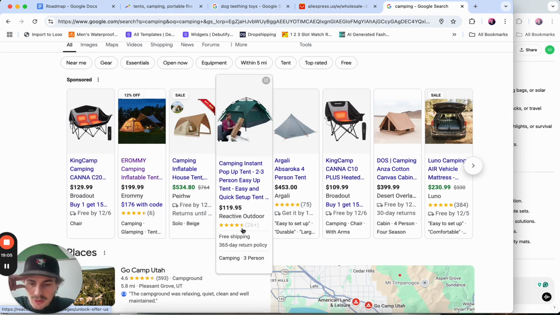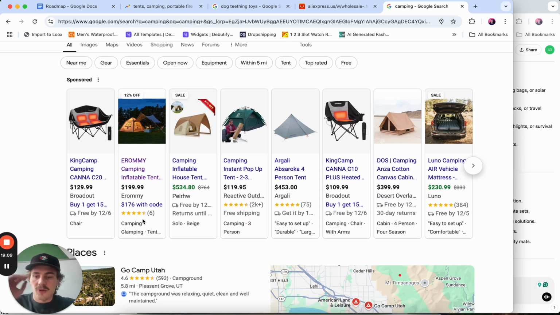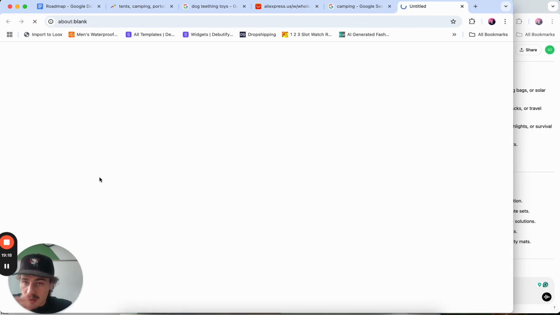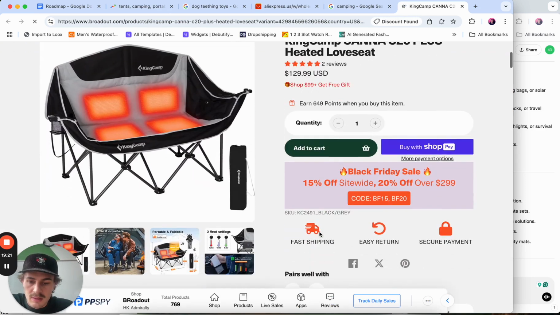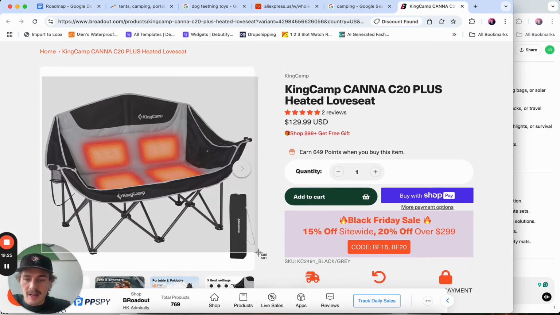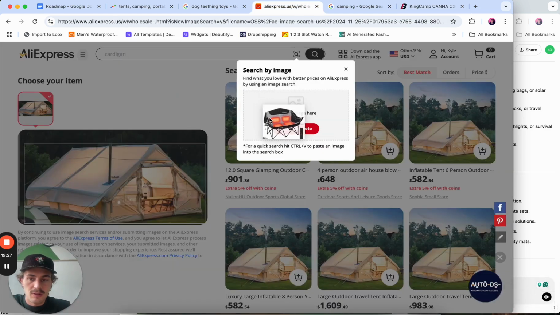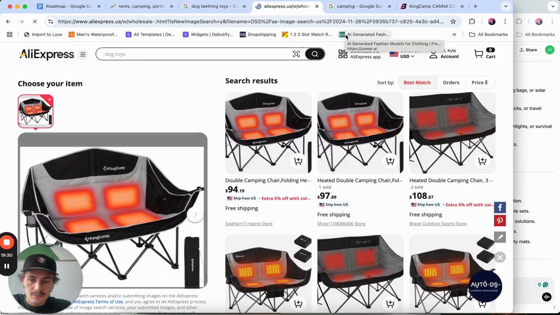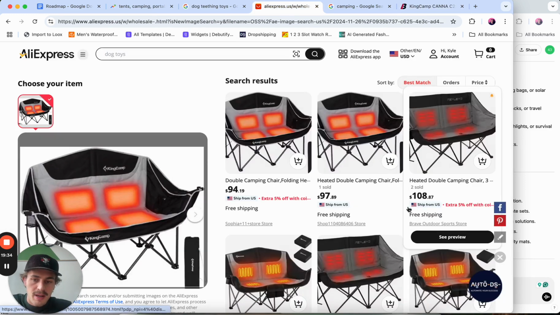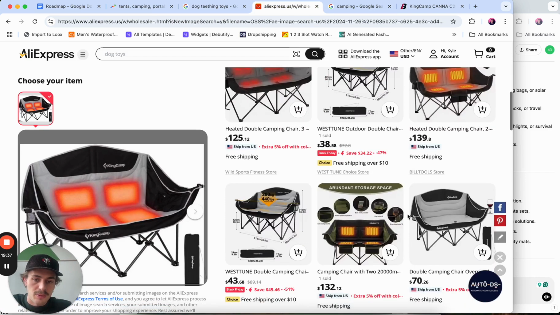And generally, if a store has 2,000 plus reviews, they're more of an established brand. So you're looking for stores with shipping, like, it's the 25th of November right now, but shipping say 10 days out, like this. Yeah, we're shipping out like 10 days, because that means they're probably buying it from China and shipping it to their customer. Look at this. How much are they selling it for? $130, and they're buying it for $94. So not incredible.